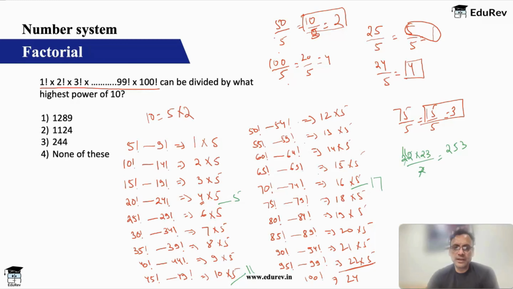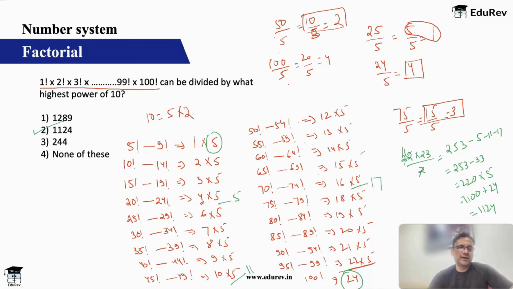From this 253, let's subtract 5, 11 and 17. Then we'll have the total. So 11 plus 5 is 16, 16 plus 17 is 33. So 253 minus 33, you'll get 220. Okay, and remember everything was getting multiplied with 5, so now we multiply with 5, you get 1100. And then you add for 100. This has to be added later because this is not getting multiplied with 5. So plus 24, you'll get 1124. So answer is second choice.